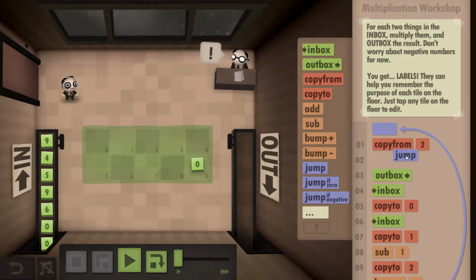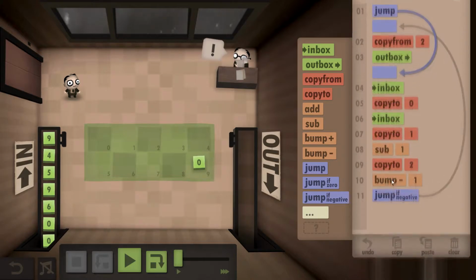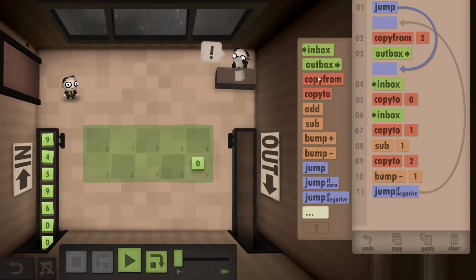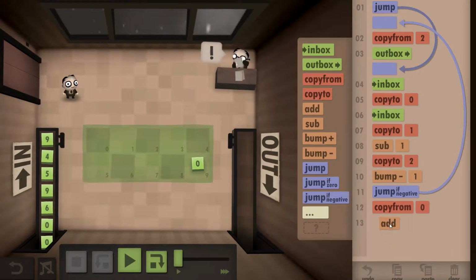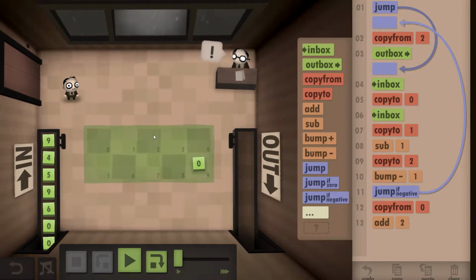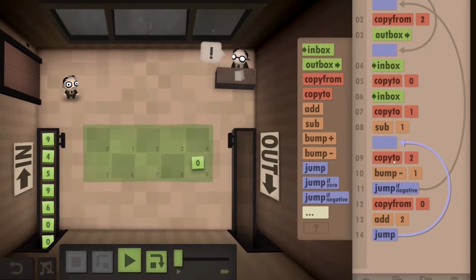As we can't start on a copy from command, we need to put a jump in and jump to the inbox. Now, if it gets past this, we've established that it must have been a 1 or higher. So we grab this number here and add it to the 0 at the end. Just say it's a 9 and a 1. Because we know it was at least a 1, it puts the 9 here. 9 plus 0 is 9. Now we jump and copy to 2.